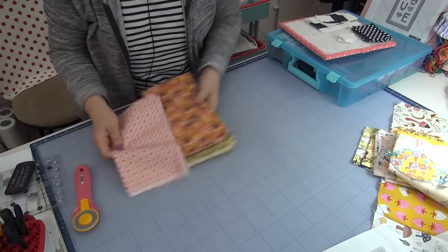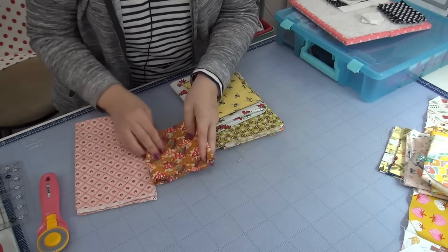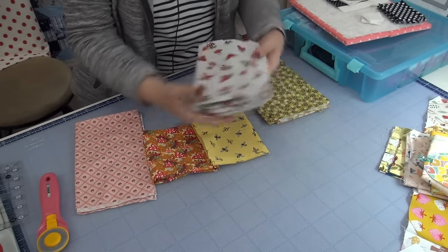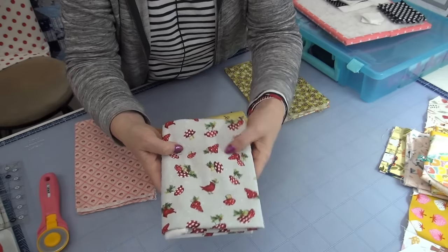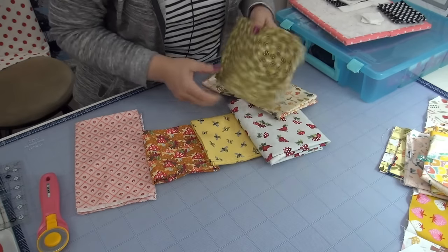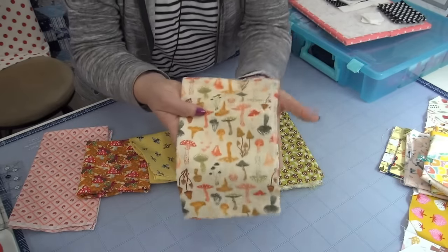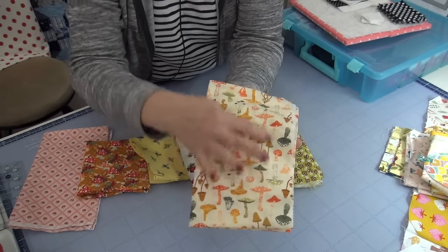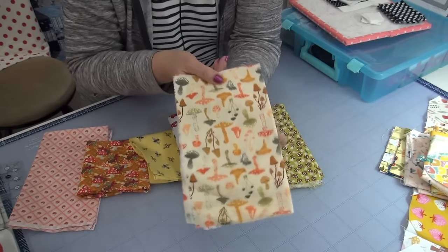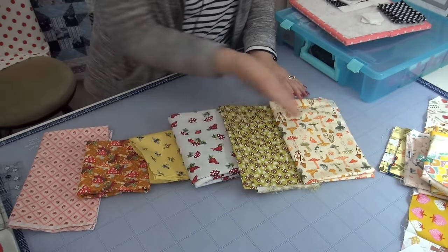Here's row two. I will have the little pink mushrooms and then these, which actually have to go this way because they're directional. Then the bees. Then these tossed mushrooms, but there are some directional birds. So depending on how I cut this, if I want to get a cardinal in there going straight up. And then I've got green mushrooms, which are super tossed, so I don't really have to worry about them too much. And this sort of beige mushroom. So again, I will look at where I fussy cut the jar, so that if I have a really significant one like this, I might want it to be right side up. Although I think it tends to be the one upside down. But anyway, this is the row that I'm going to do.